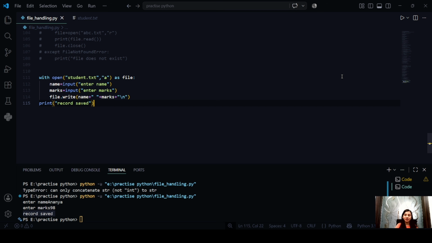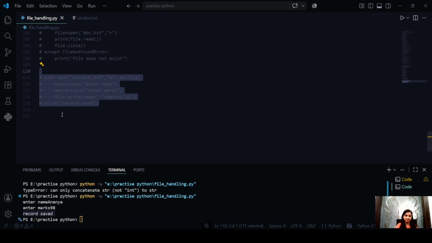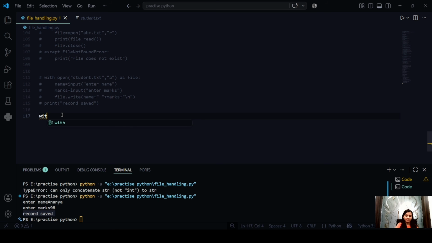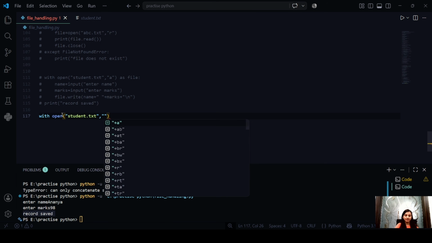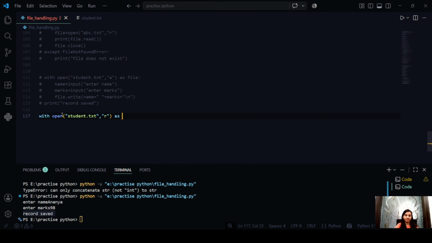Now let us wind this all up by displaying the student records, right, that we just created. So I'll quickly write a code with open student.txt in read mode as file, and then we use the for loop, right?